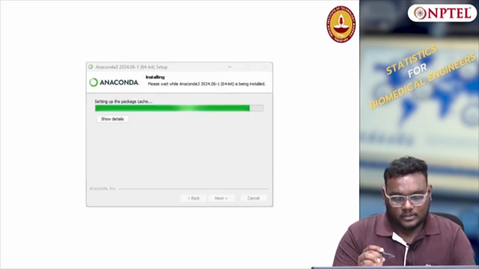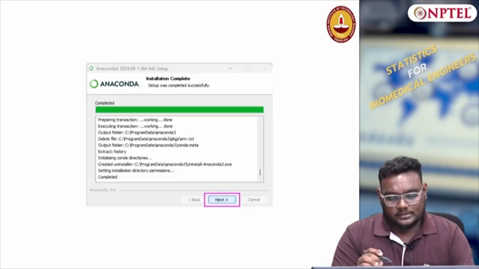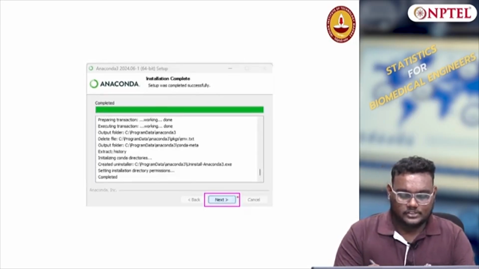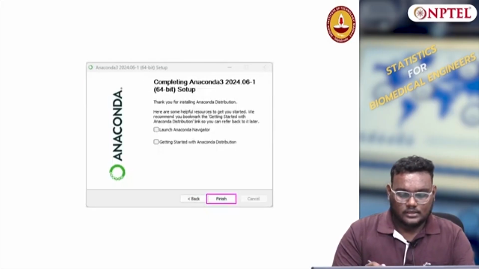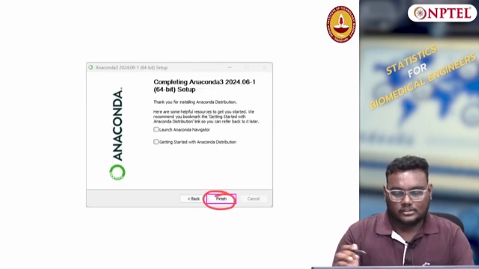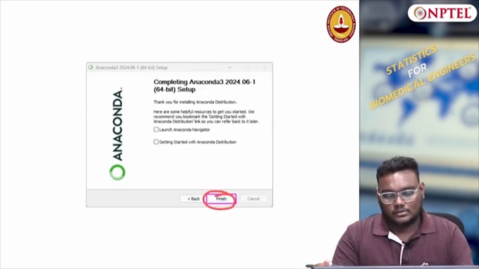Now it will take some time to install the packages, and after completing the installation you click Next, and Next again, and Finish. That's all, you have installed the Anaconda tool to run Python code.